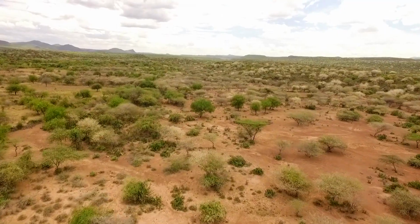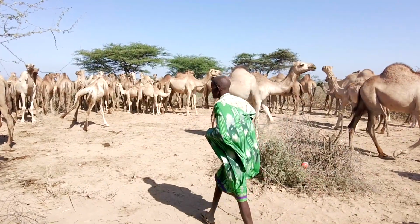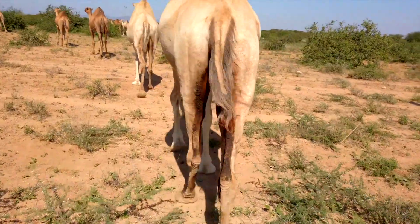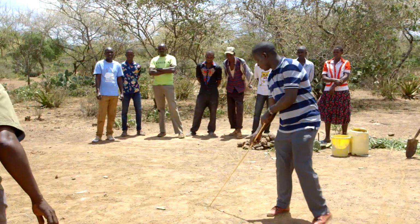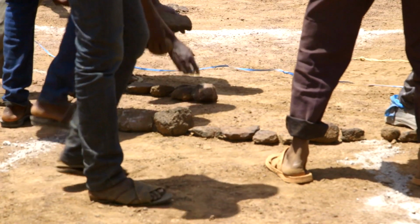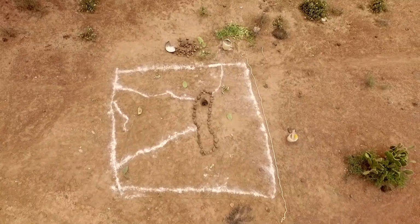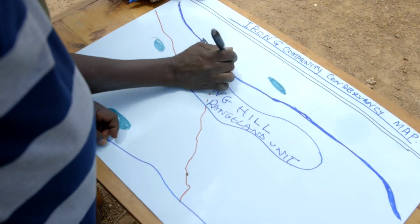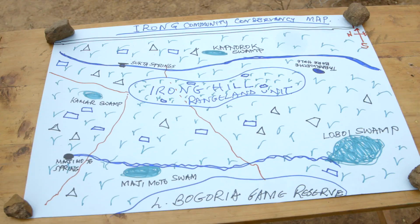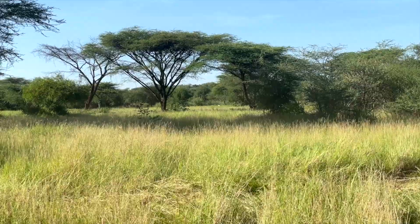Arid and semi-arid lands, such as these in Baringo, make up 80% of Kenya's landmass and are home to a third of Kenya's population. But livelihoods are under threat from climate change and haphazard management. We've come to find out about a program that's helping to restore the environment and bring back profits into farming. It's called PRM, Participatory Rangeland Management. It works by encouraging the local community to take a more active role in land management, especially the common land. A key first step is to map the land to identify its resources. We've come when it's dry, but after the rains, it can get very green.